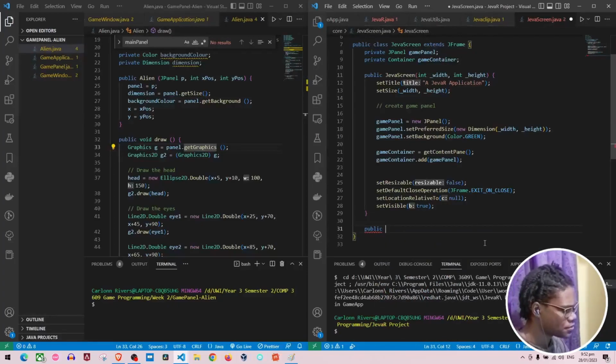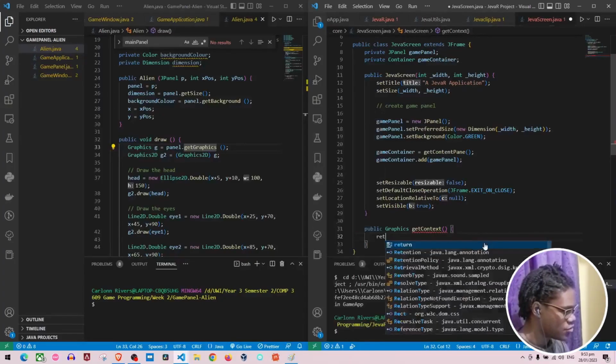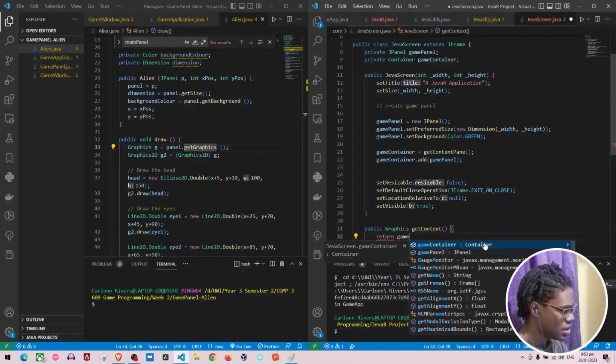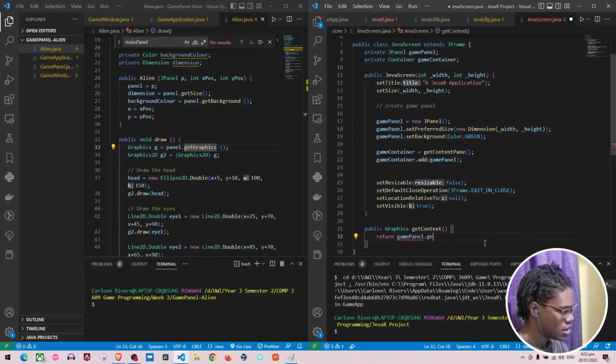So public, we'll call it Graphics because it's going to return Graphics. getContext. I'm just using a bit of a different form of terminology, and it's going to return gamePanel.getGraphics.